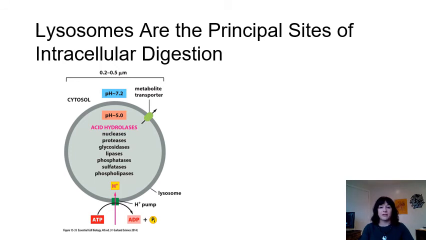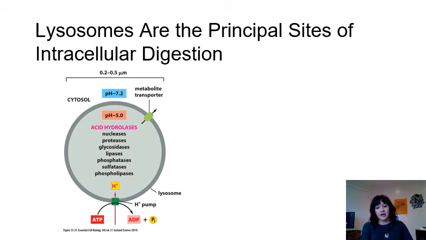So that is really good as a really good protective mechanism for the cell. If, for example, somehow these enzymes got out of the lysosome, they're not going to wreak havoc on the cell and digesting everything in sight. So when we've talked about enzymes, their catalytic efficiency, how well they can catalyze reactions, can be regulated by things like temperature, by things such as phosphorylation, right, whether it's on or off, and pH is as well another regulatory method. In order to maintain that pH, you see here we have a hydrogen pump.